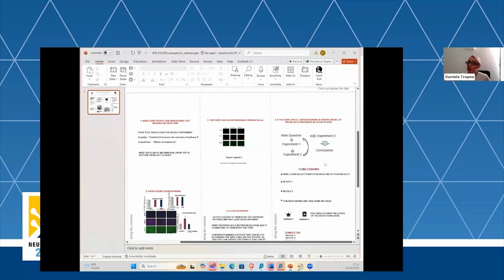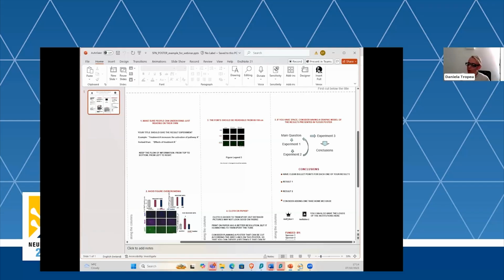And then in addition to that, if you have space, you can add your conclusion, which could be, for example, listed clearly. You could use bullet points, and you can even add a take-home message. And remember, the clearer the message, short and clear, the more people will understand and the more they will appreciate your work. Last, you want to thank.